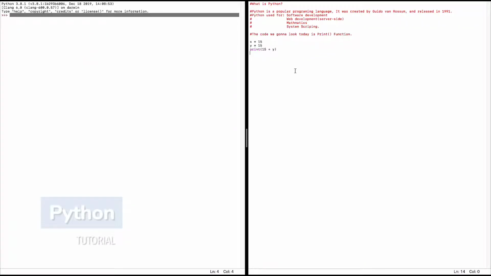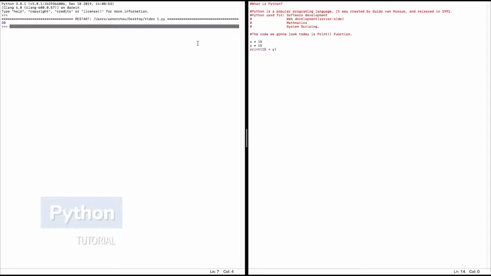So in here you can see this time I'm using the number 15 plus the y instead of x plus y. Let's see what's going to happen. It prints out 13. So it means 15 plus y, where y is also 15.